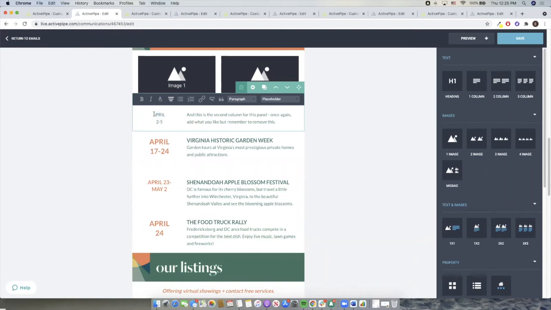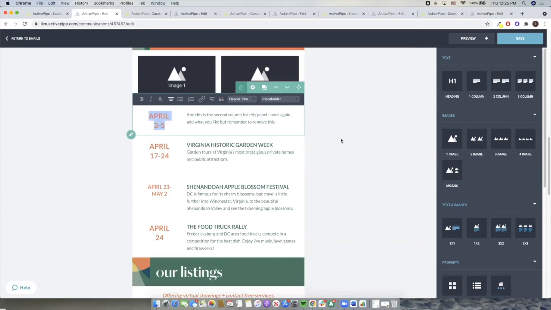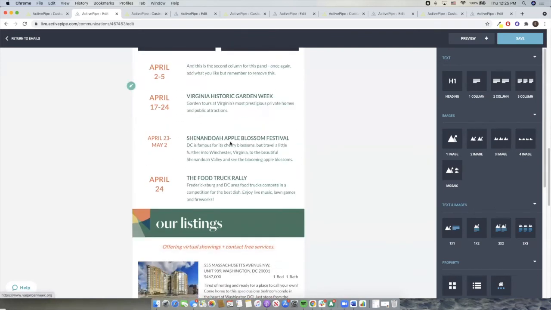And the nice thing about this again is once you build it the first time, then from there, you just duplicate it henceforth. And so really you only do this formatting once, and then it's pre-made for you next month. So that's kind of the thinking there. All right, we'll keep moving along here.